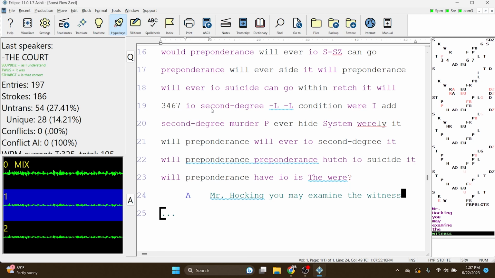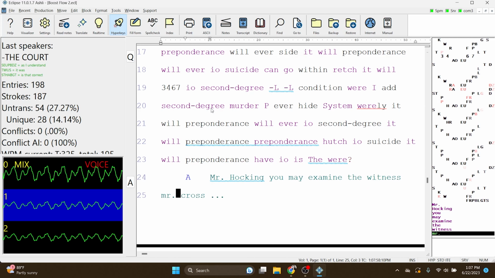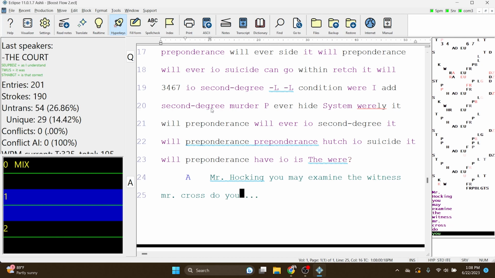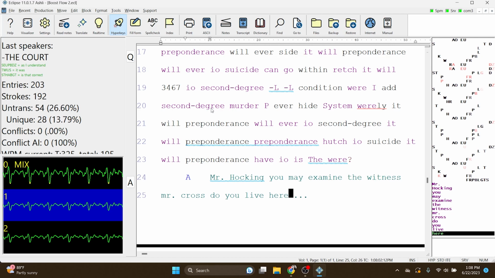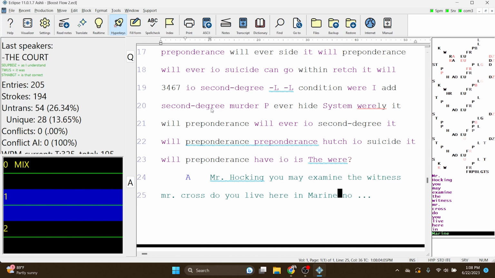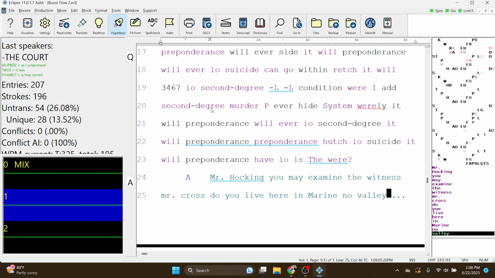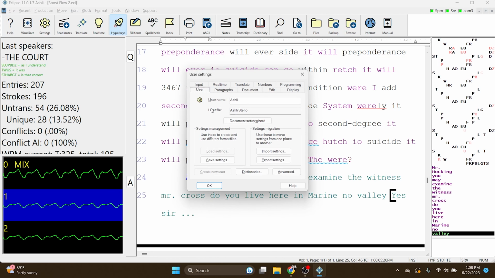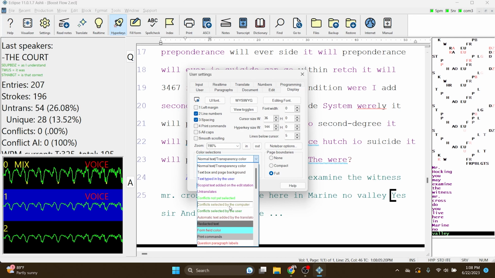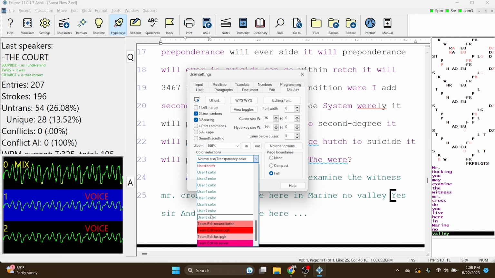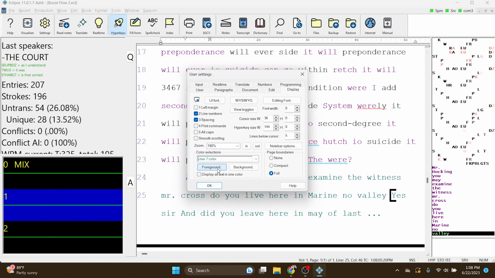And you see that all of the text that I wrote on my steno machine is the regular color. But any of the text that I'm accepting from BoostFlow is a special color. And that's a color that I can specify by going to Alt-U, Display, and in the Color Selections window, I can use User 7.